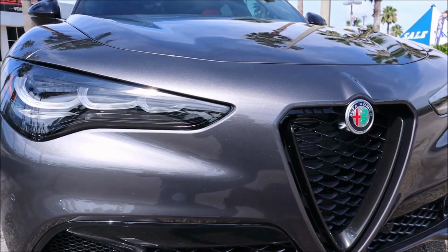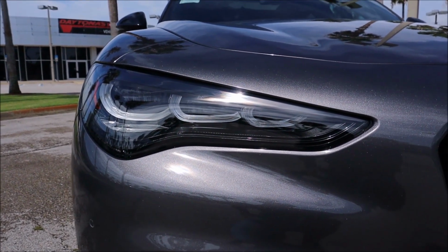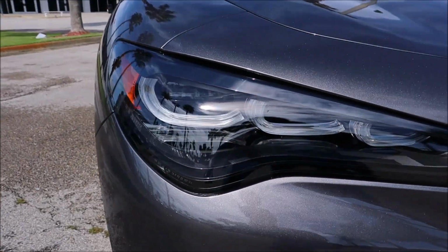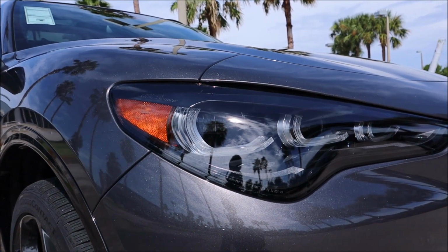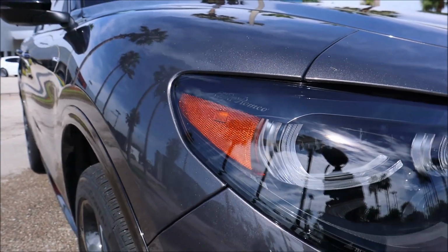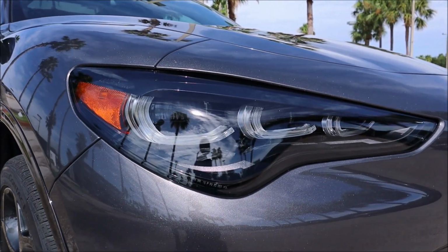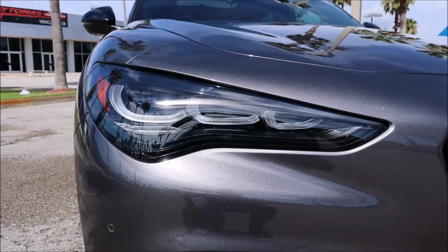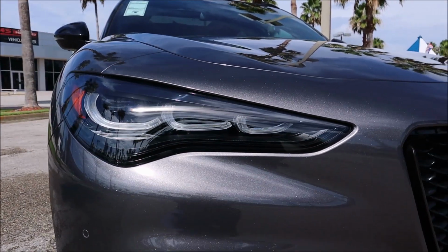Then we start to change up the tri-LED headlamps. We've been looking for this for a long time from Alfa Romeo to upgrade their bi-xenon headlamps, and we have to look no further as we have the tri-LEDs. Now, the big thing you'll notice in the US spec is that we have to have the amber reflectors here in the States. That's just regulations, all right? So the DOT approved with the amber turn signals. Now, we do have the Alfa Romeo script right above the amber reflector there as well, and there we are, all right? But the tri-LEDs will have illuminated and all shining and flashing and all that stuff in just a moment. But you guys have seen a lot of these and what they offer in the European specs. But yeah, this changes the look of the car entirely, and they fit so well on the Stelvio. The way they integrated these headlights into the Stelvio just looks phenomenal.